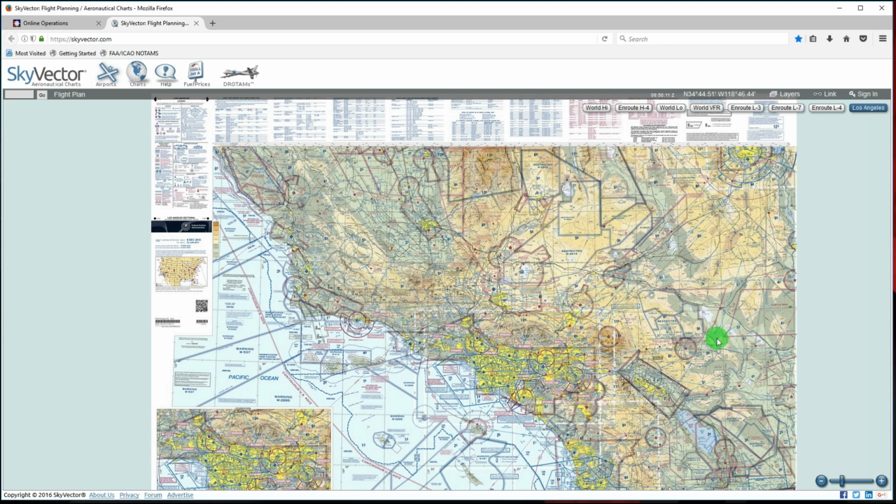European charts are available through the individual countries' aviation authorities. I've found charts for South American countries in this manner also. Free chart resources will require a search on your part to find them. I would strongly suggest or recommend that you keep a charts source list as you find them.